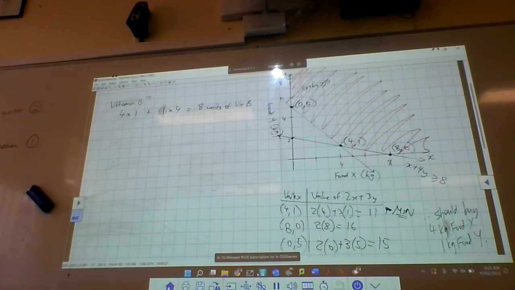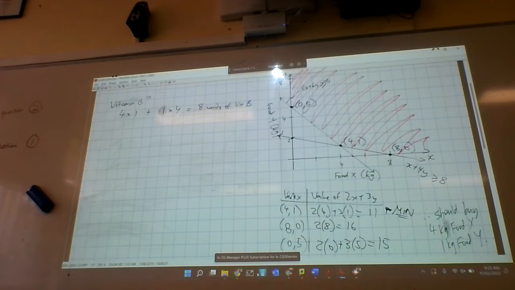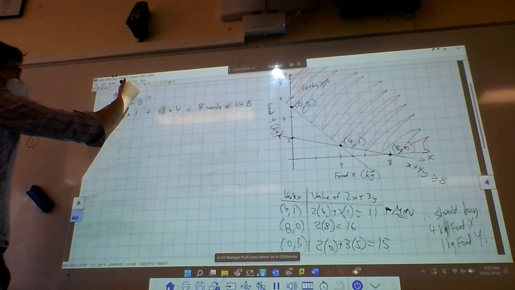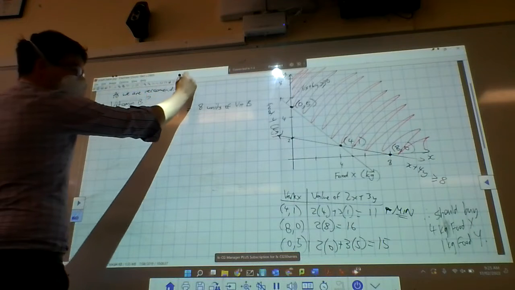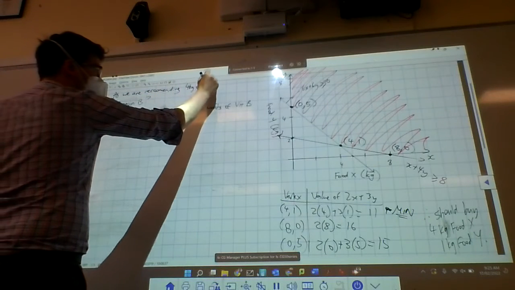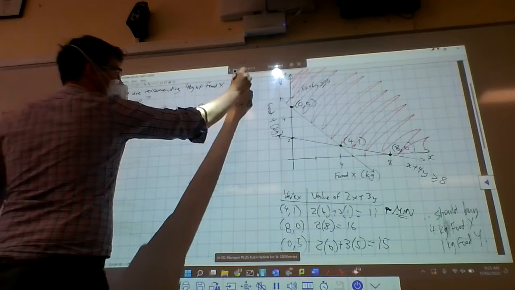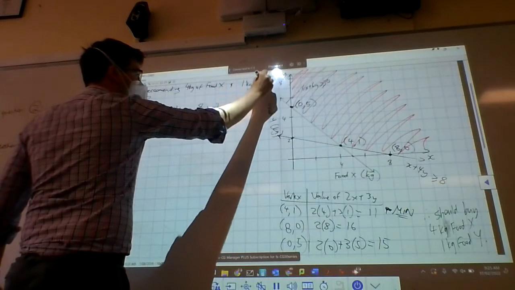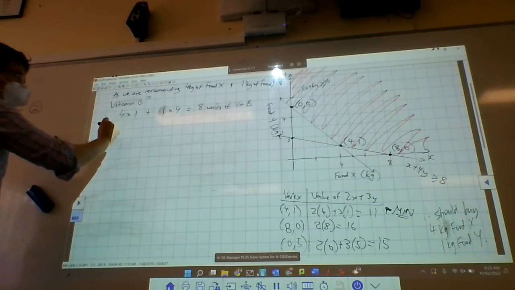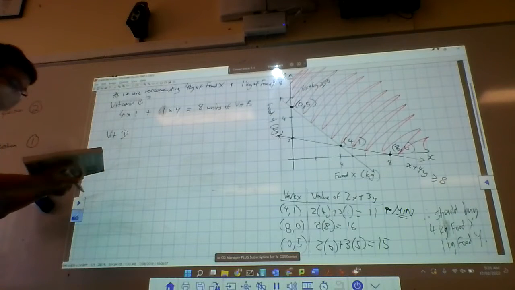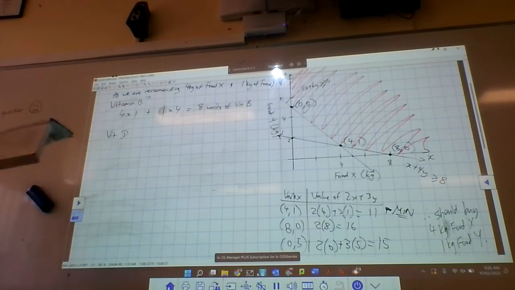So you can't quite see where we got that from yet. No. From this table. Yeah, I see the table. Because we're recommending buying 4 kilos of food X and 1 kilogram of food Y, that's how much vitamin B you're going to have. And vitamin D, how do we do the vitamin D calculation?